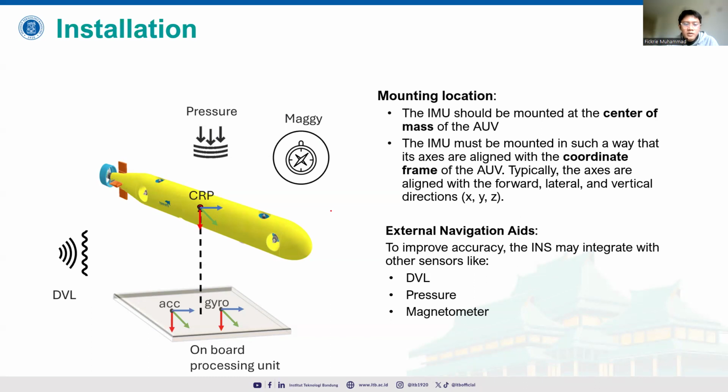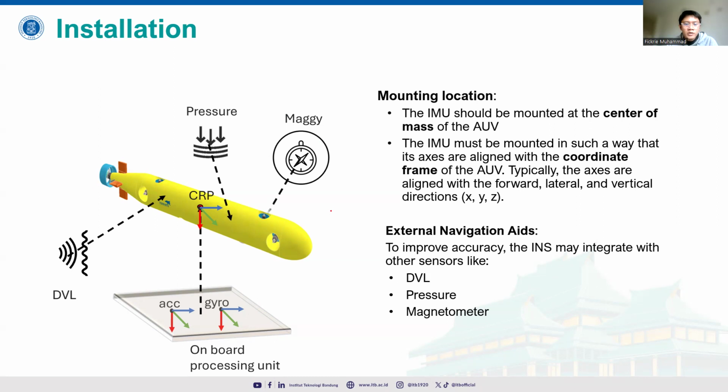So it has to be placed in the center, our IMU. And we can also put another different kind of sensor to integrate with our IMU, so that we'll have more precise measurements to increase the accuracy of our INS. Because even the expensive ones, like the gimbal-based system, might also experience a problem when the gimbal locks, right?